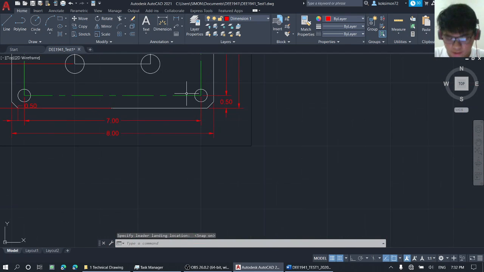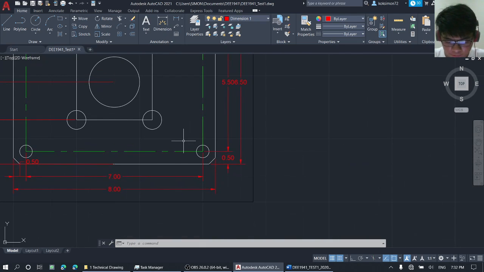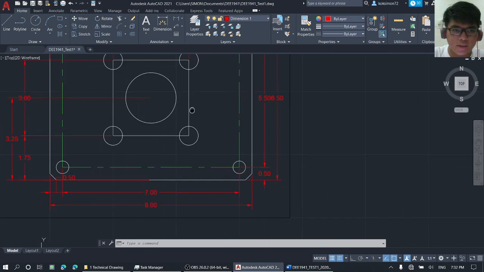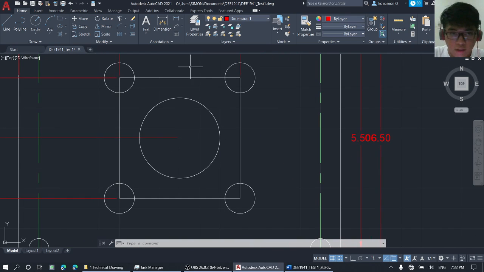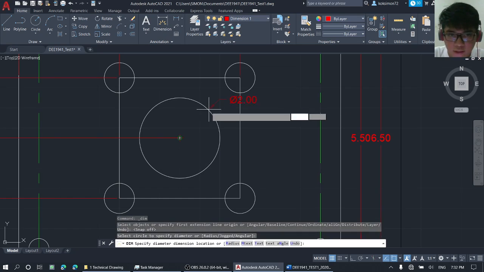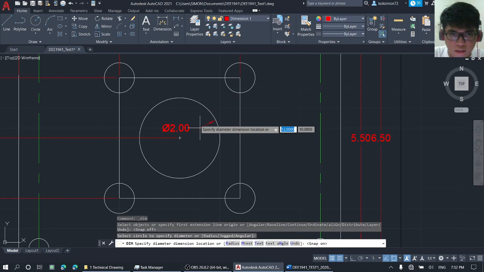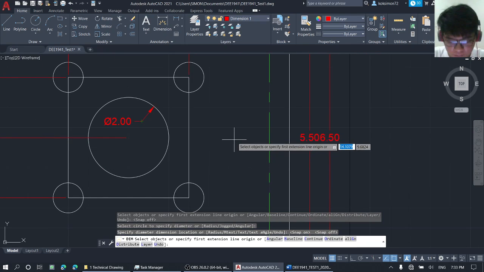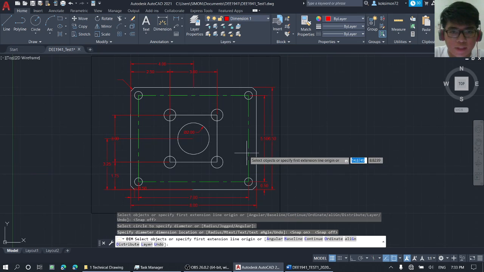So the next stuff is the radius of the diameter of the holes. Yes, all of these I think is holes. F9 off, this one, okay. Oh, the text should be Times New Roman as well.